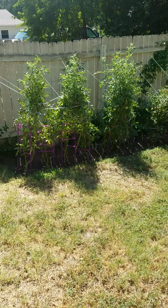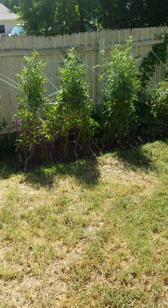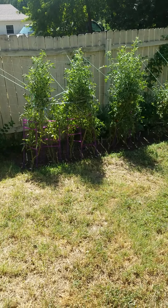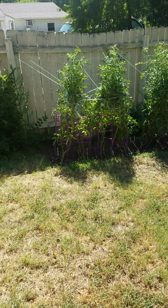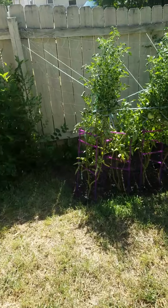I've planted tomatoes a couple of times in my life, and this is what it looks like here. I watched a few videos, and they said to clip the leaves at the bottom so it would produce more fruit, the tomatoes. So I did that, so they're a little skinny at the bottom. I'll show you.